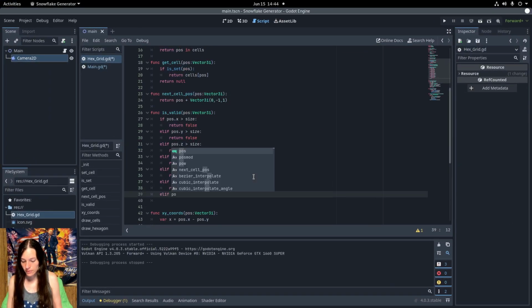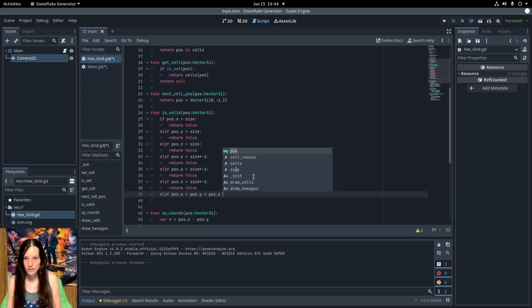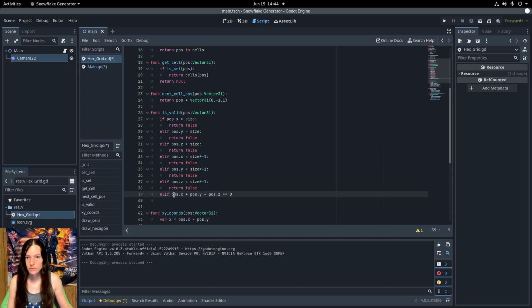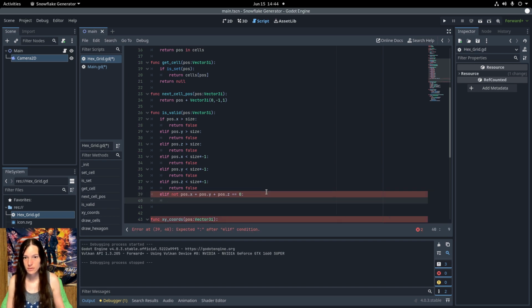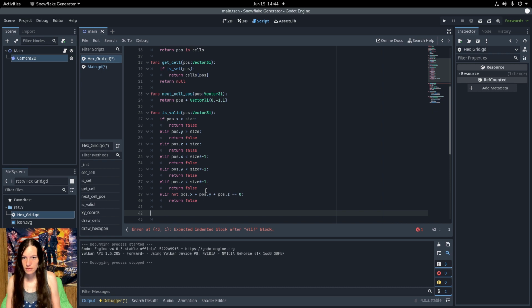Else if x plus y plus z does not equal 0, then return false. Otherwise, return true.